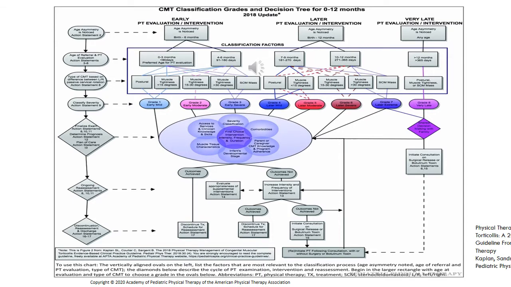On this slide, we have a pictorial representation of those classification grades and a learning tree or flow chart of sorts as it relates to some of the decision-making process and where we go from here. This was taken from the update to the 2018 Clinical Practice Guidelines, and although it may be challenging to see here on your PowerPoint slide, you do have the reference that you could go to see this in a bit larger scale if you were interested. You can see the classification grades up on top and all of the variables that feed into those classification scales that we previously talked about.